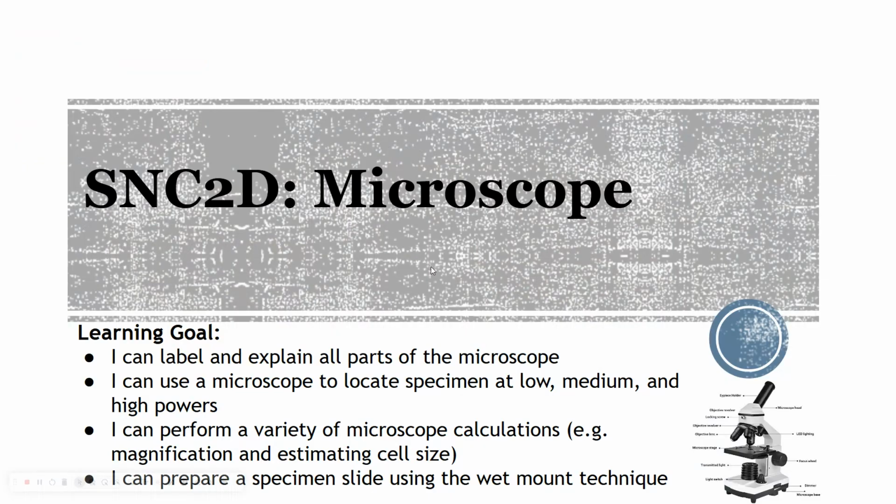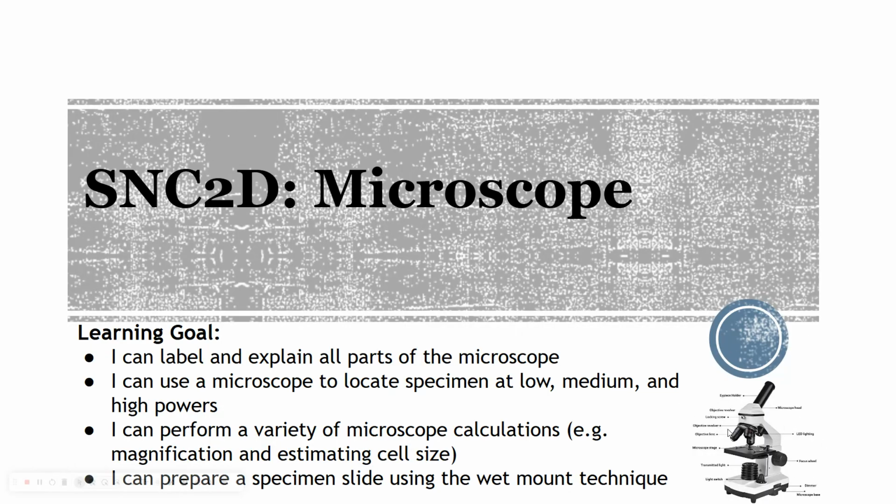So in this lesson, you're going to learn about what a microscope is, how it looks very different from the microscope we just saw in the previous slide. Microscopes look like this today, and they look even more different when you get to university. There's different types of microscopes. This is just one of the many types that exist, and this is the common laboratory type that we're going to see in high school.